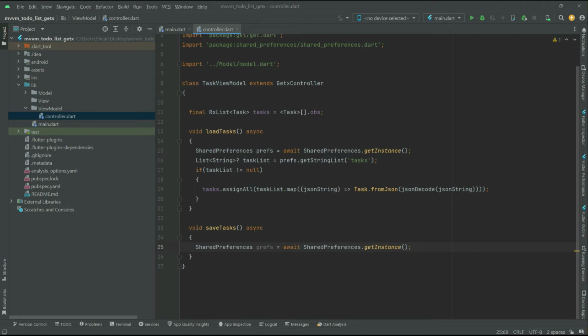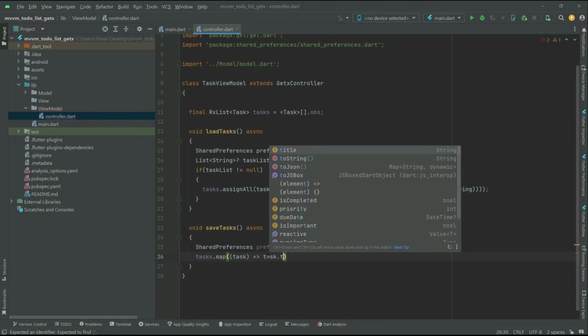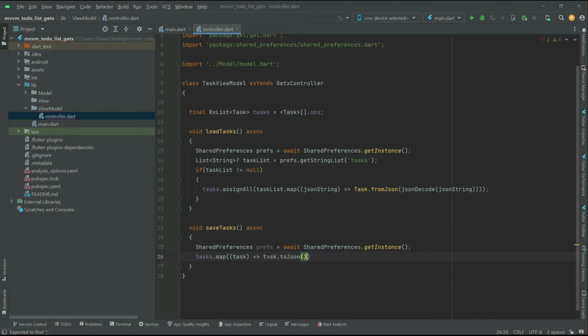Now right after that, first we'll say tasks over here, you guys can see, and then we say dot map. In here is element, we'll just give the name as task over here. As I told you already, we'll remove that null from here, and then we say task.toJson as I told you already, and then dot toList.